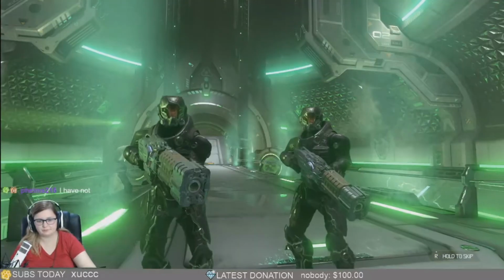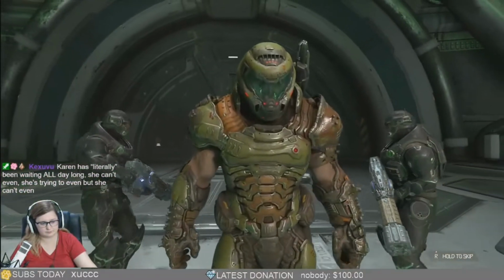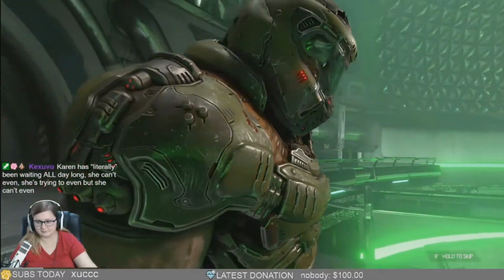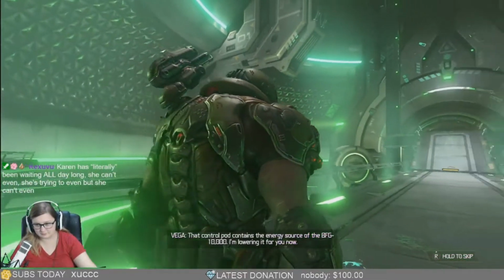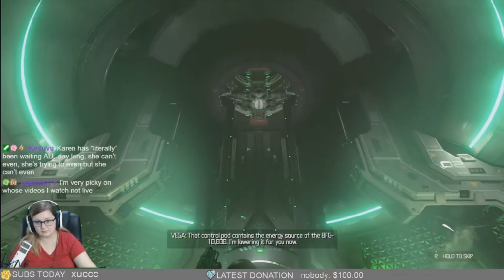Stand down, boys. That control pod contains the energy source of the BFG 10,000. I'm lowering it for you now.